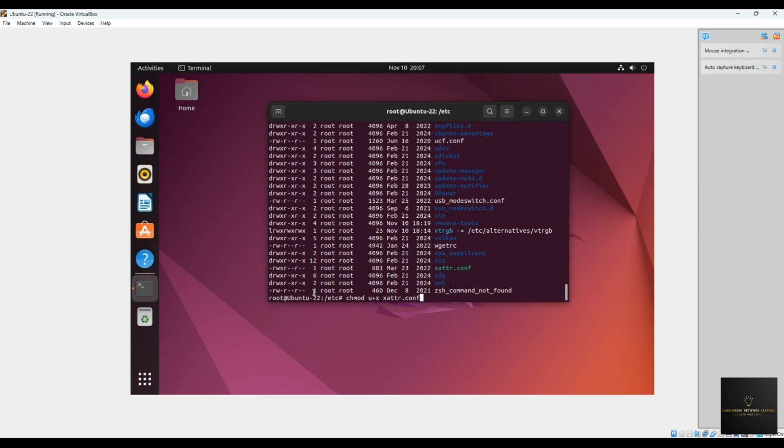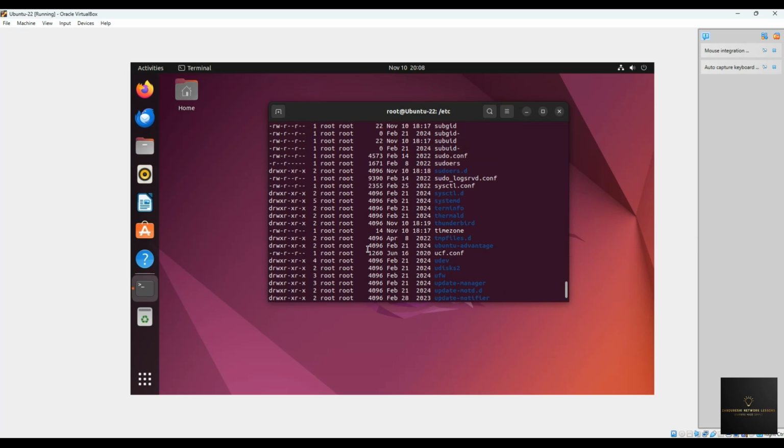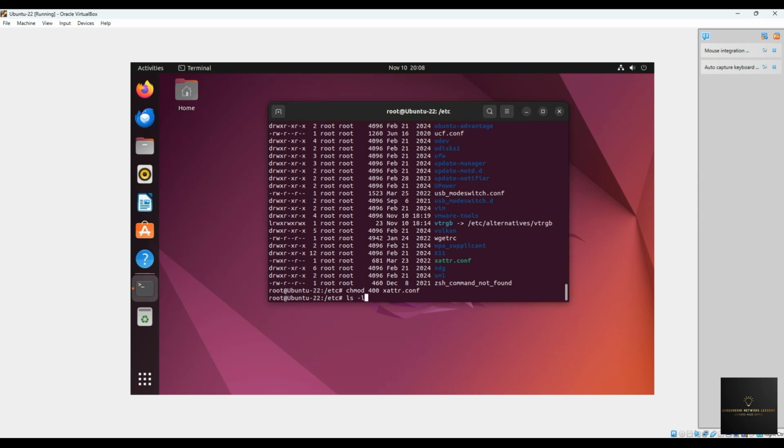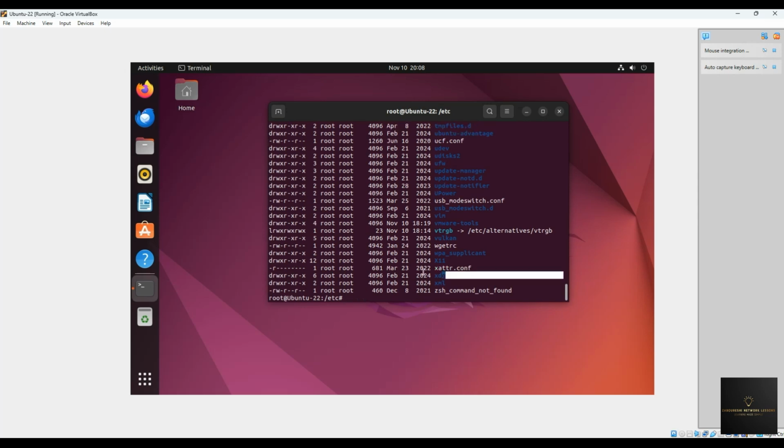Okay, so let's do this. For example, this one. So I want to give a full permission. Let's say I'll give only read permission now to this one, right? So I'll do a 400 and then the xattr.conf like this. Now if I do the same ls -l, now I see that I have only the read here, right?